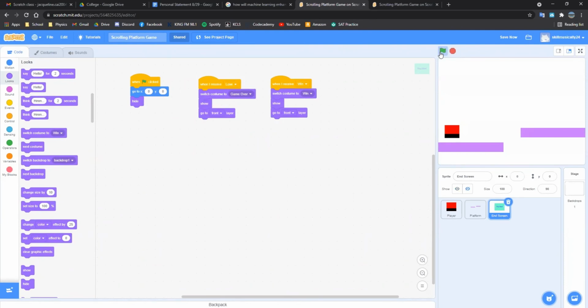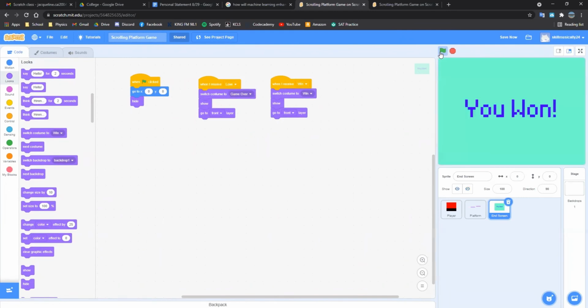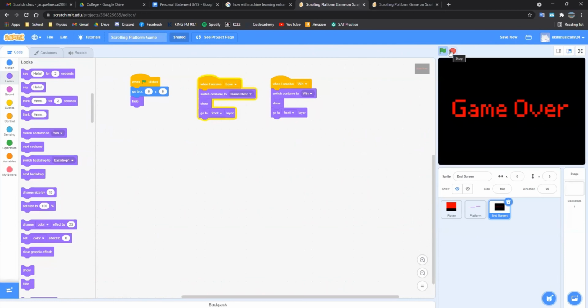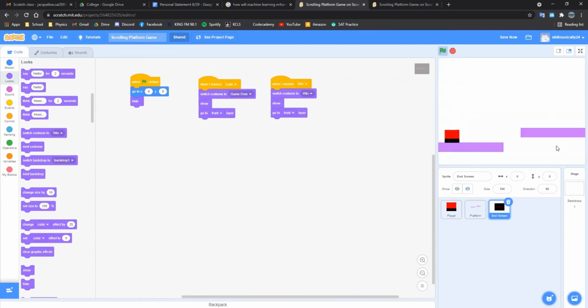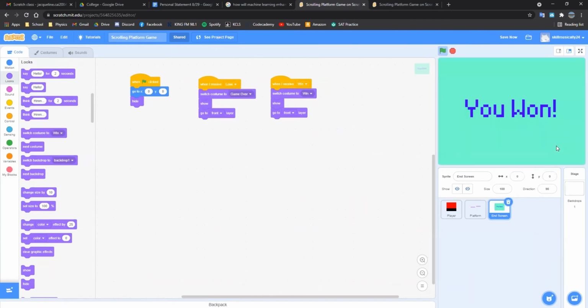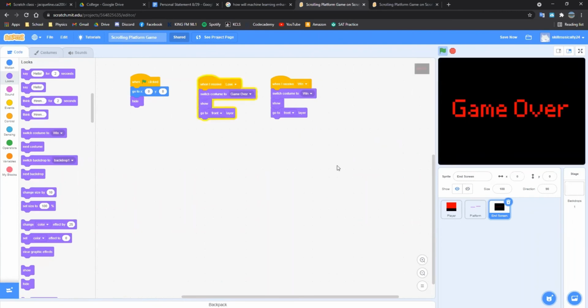So now if our player reaches the very end, it will go to this you won screen. Right? Okay. And if you just noticed there, my screen went to you won, but it also went to game over very quickly, right?